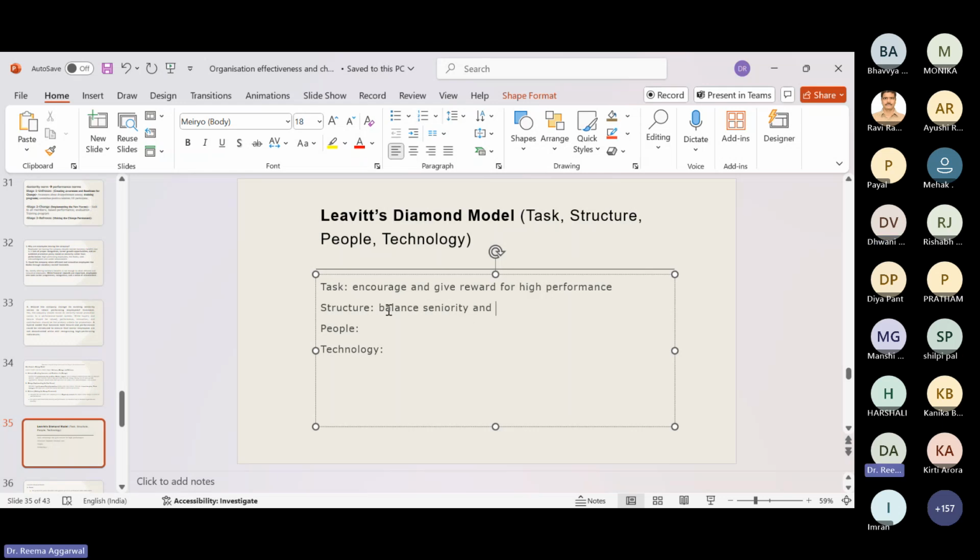Seniority and performance in people. Ma'am, in people, we can evaluate the culture of performance and recognition, address the concern of employees, what issues they are facing, and address concern about communication among people, right? Yes, ma'am. Technology, tracking system, performance tracking system. Yes, ma'am. Technology is correct.